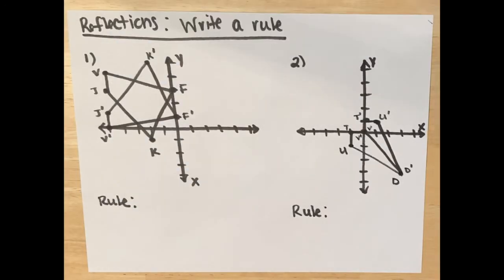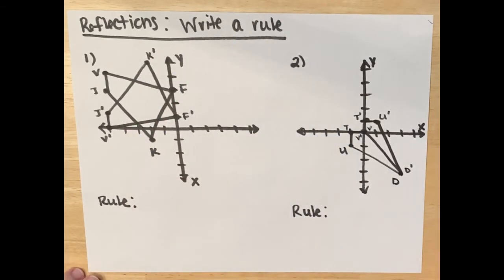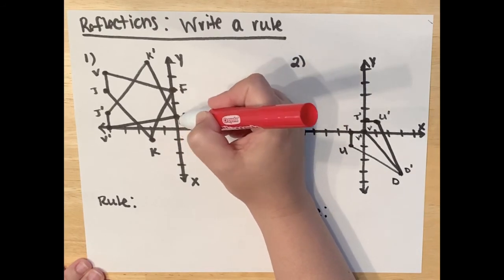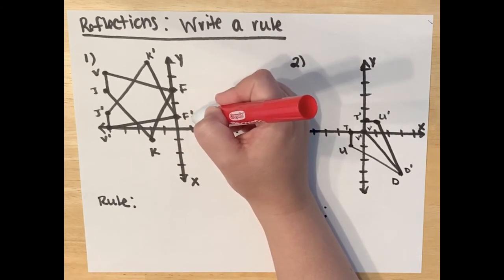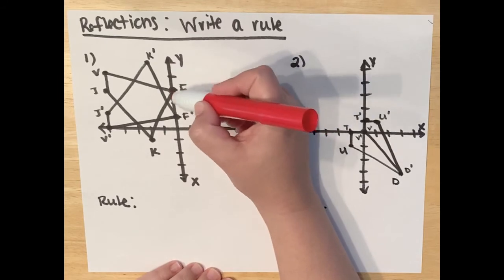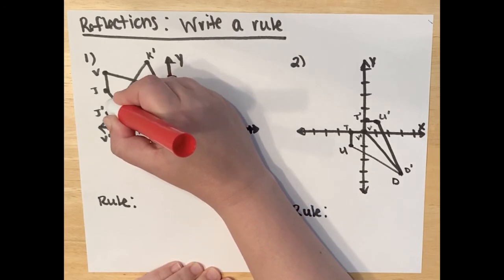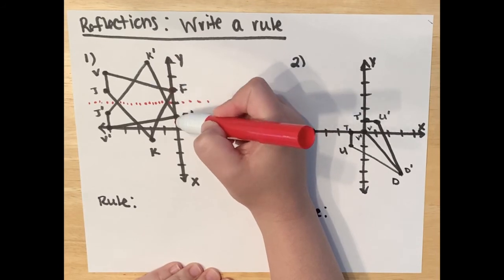Continuing on with reflections, let's now talk about the rule. So deciding what is the line of symmetry. Again, I think I would just pick 2 points, kind of like we did with translations, to focus, and then make the line of symmetry from there. So I'm going to pick F, and if I look, when you're doing a reflection, you're trying to find the middle between the original point and the resulting point. So it looks like the middle, halfway between these, is right here. So if I were to draw a line, imagine a line between these 2 points. It looks like F reflects to F prime.